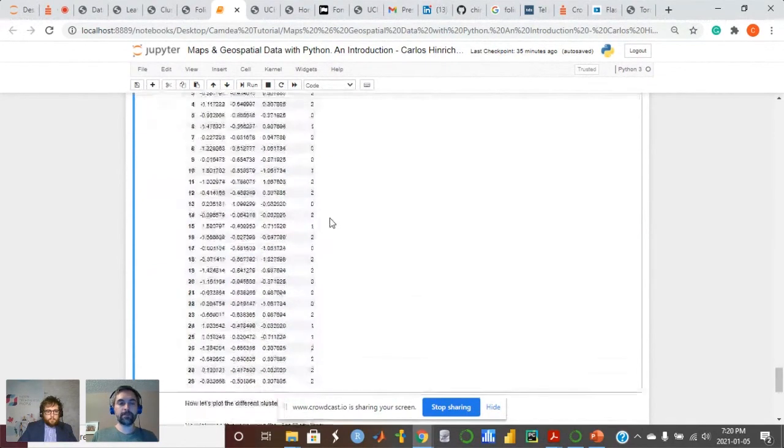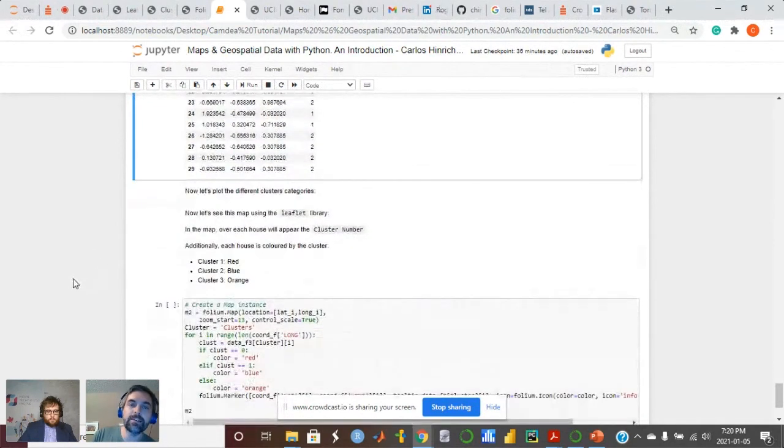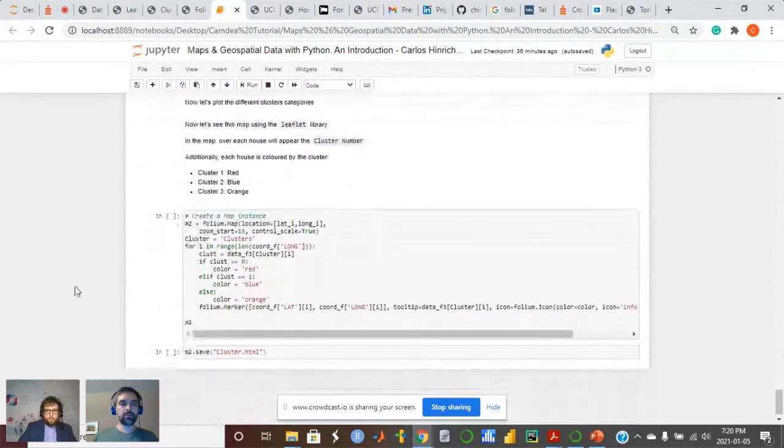We can see the 3 clusters are related to the data after running the method. So once we have that, the idea is to recreate or plot the clusters on the map that we showed above. So we're going to create another map with the location, the same with the mean that we calculated before.